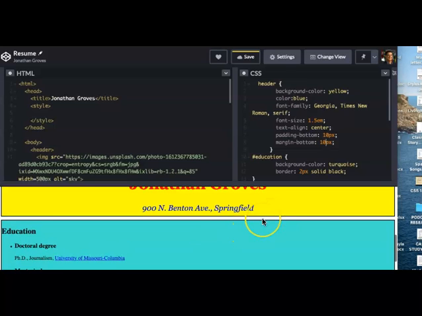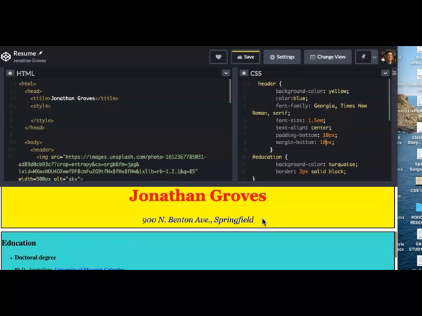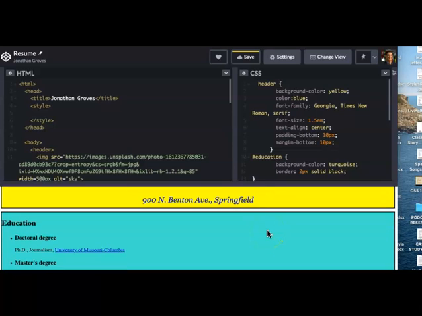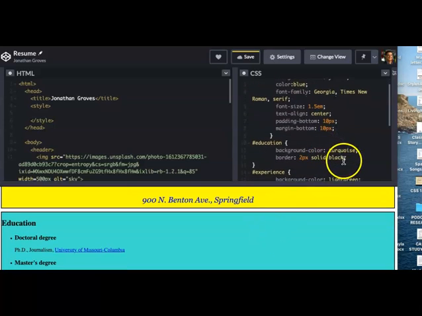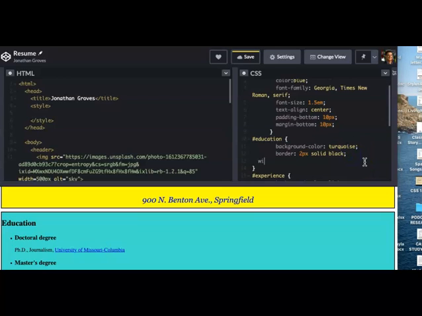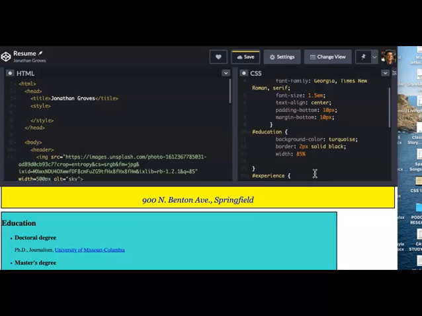Let's go with that and put a little bit of space between it, and that makes it look a little bit nicer with what we want to do, okay? Now what we might want to do too is on our education, let's do a width, and let's do percentages instead of pixels. Let's do 85%. That's cool, but what I want to do is center the box. So what I can do is add this property of margin.